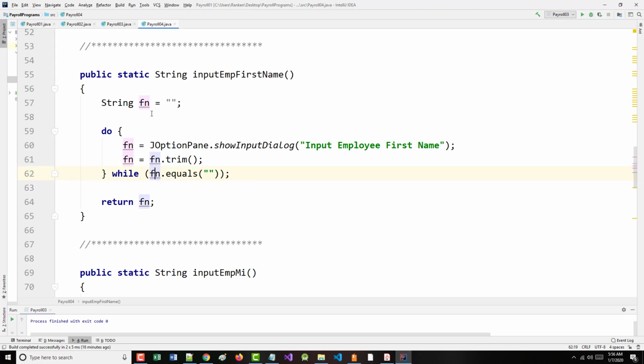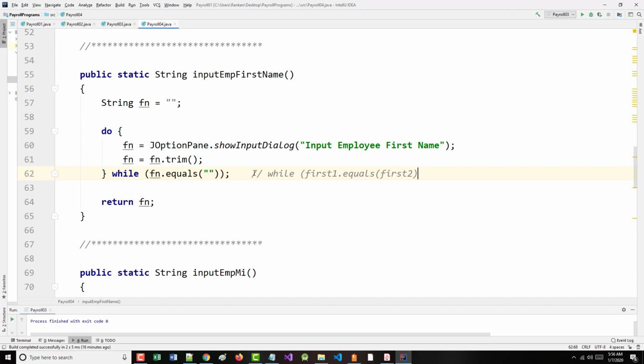So it's the first one, FN dot equals, and then what you want to measure it against. In the example I showed you before, it would have been more like while first one dot equals first two.